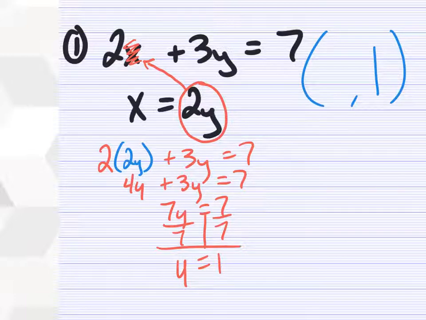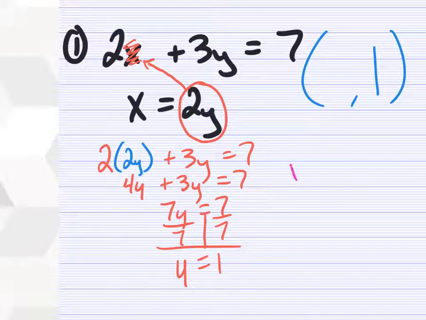But aren't I missing the x value? We always have to go back and get the other variable. Now, there's two equations written in black, the top one and the bottom one. They will both give you the correct answer. If both of them will give you the correct answer, doesn't it make sense that we want to choose the easier one of the two then? Which top or bottom black equation looks easier to you guys?